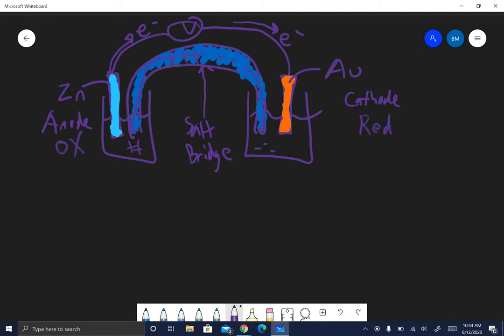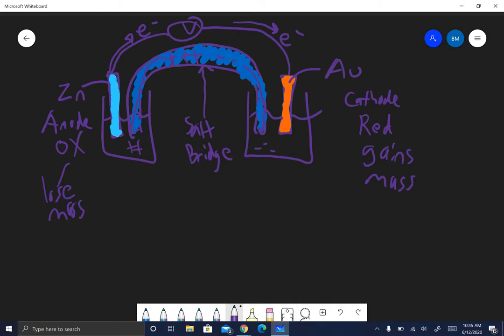I know I'm kind of jumping around, but anode loses electrons, An Ox, LEO, Red Cat, so reduced. So your electrons go through the wire from zinc to Au, from the zinc metal to gold. That's how it works. So this will lose mass because it's losing electrons, and then this will gain mass, fat cat. Gains mass because it's gaining the electrons. Again, the salt bridge allows ions to flow.